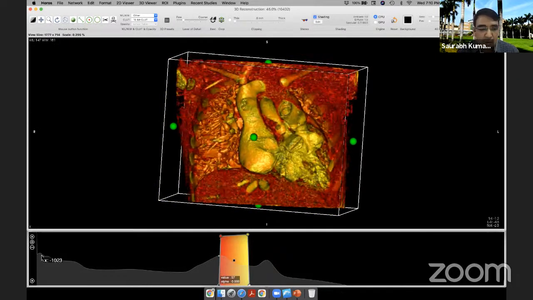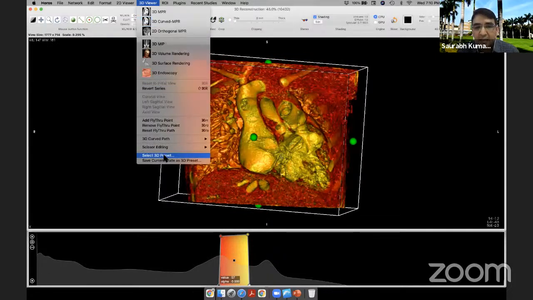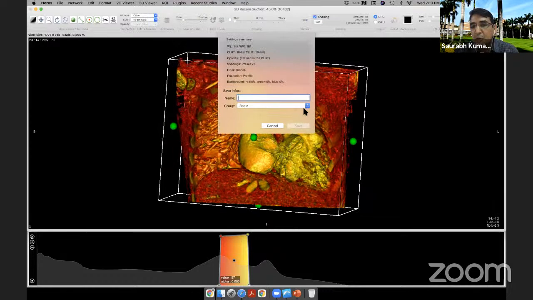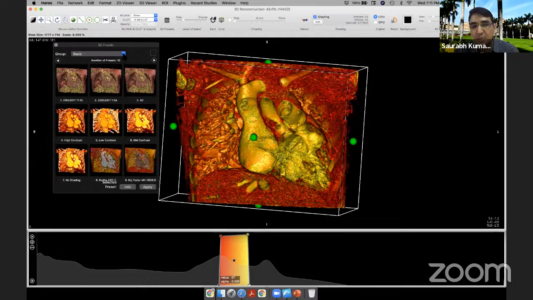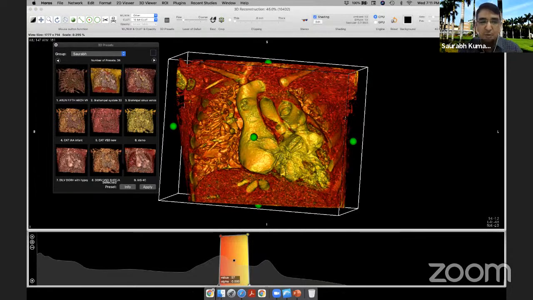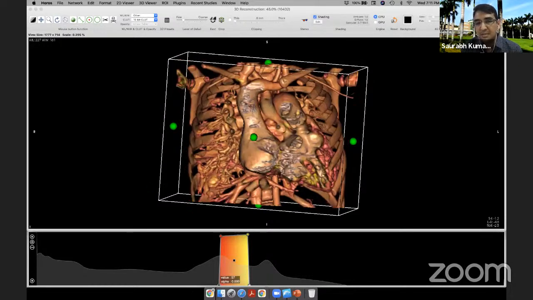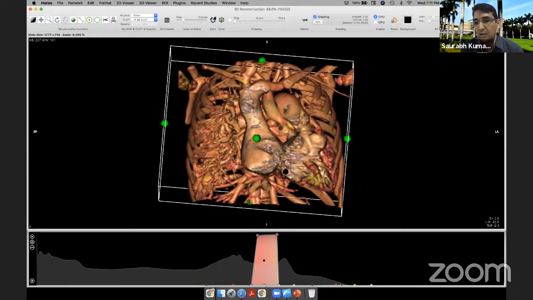So that is how you can save these presets from here. You can say select 3D preset or save current state as preset. So if I save it here, it will go in one of the folders, and these details I can share with anybody who is interested in going further. For the time being, I'm just demonstrating how application of a preset will in real time change this virtual data set. So for example, in this, I'm just applying this preset, and once I apply, it will take less than 30 seconds to convert this image to what I was showing in the video.